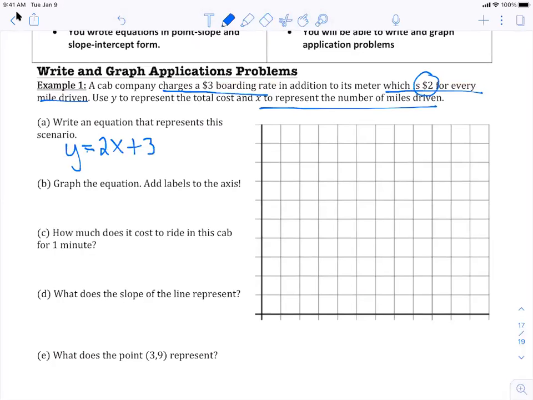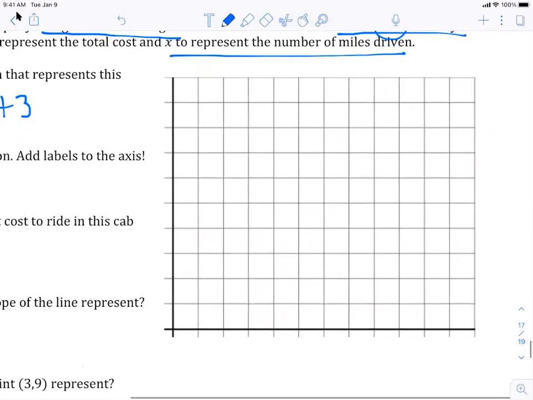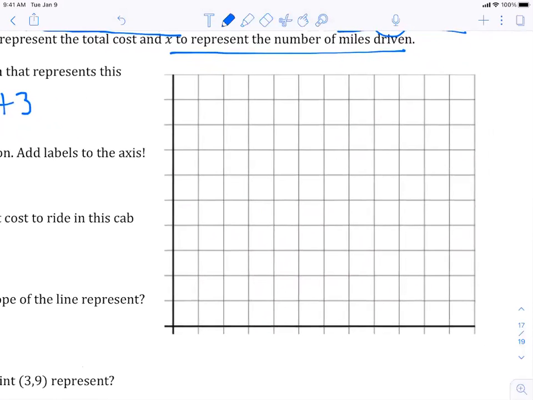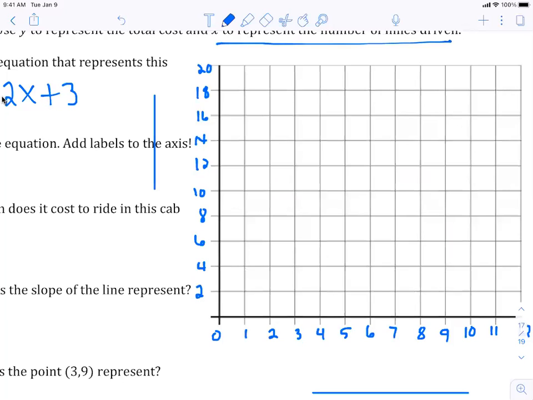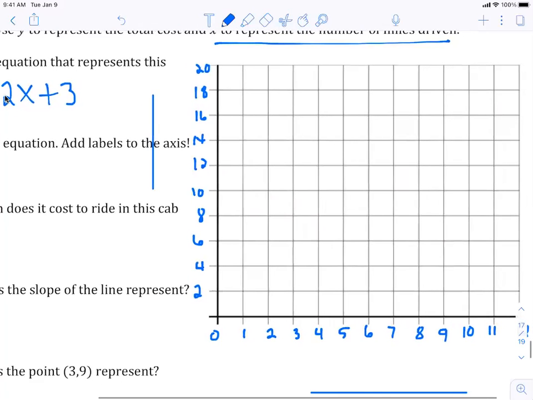Now, one thing that I'm not going to make you do, just so you're aware when it comes to graphing, I'm always going to fill in the scales. So I filled in the scale that we're going to be using for today. The first thing we're going to graph is 2x plus 3. So I'm going to start up at 3 on my graph. I counted by 2s, so just make sure that all the odd numbers are halfway in between those. And we're going to apply our slope. So I'm going to rise 1, 2, and run 1, and there's my next point.